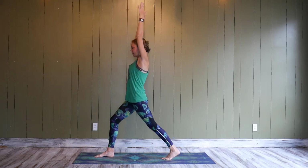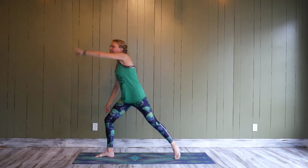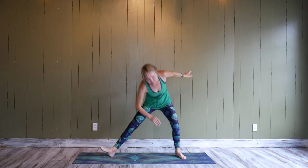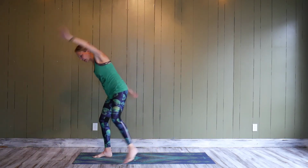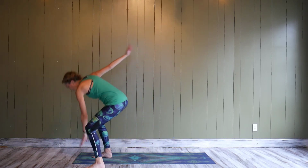Two more. One more. Inhale, open up, warrior two. Exhale, back lunge. Inhale, warrior two. Exhale, back lunge. One more. Exhale, back lunge. Inhale, warrior two. Cartwheel left, forward and wide. Inhale, warrior two. Exhale, cartwheel, squat twist.